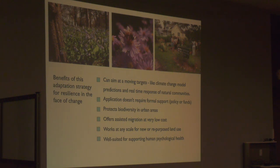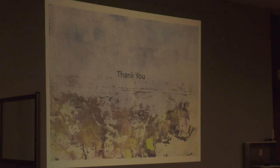But if you're going to get the native versions of them, go to the suppliers in those places, like go down to West Virginia and don't go at the top of the mountain, go at the bottom and start to decide if there's some things that you might want to bring in. Now, they might not be native in the sense that they're currently existing in Michigan, but the Michigan weather is different now. So one of the things that the silviculturists did first in industry, but now people are doing in earnest, is they're trying out trees. They're putting in a variety of trees, and some of them are ones that normally occur farther south. So they'll have something going if the trees start going really quick. Yes, well suited for supporting human psychological health, which is where I started, and so I will just thank you at this point.